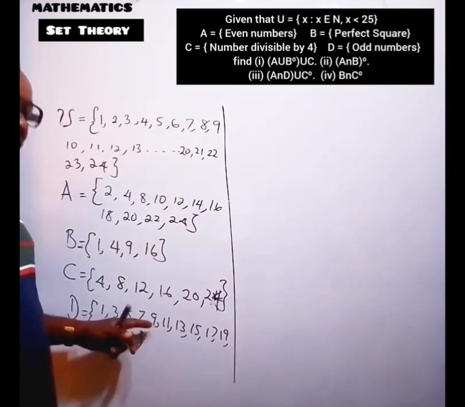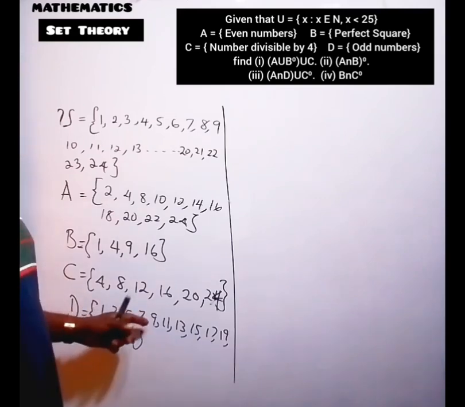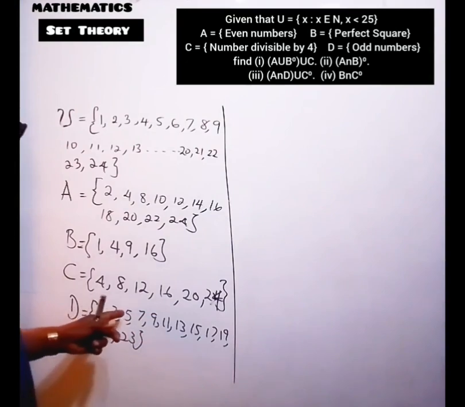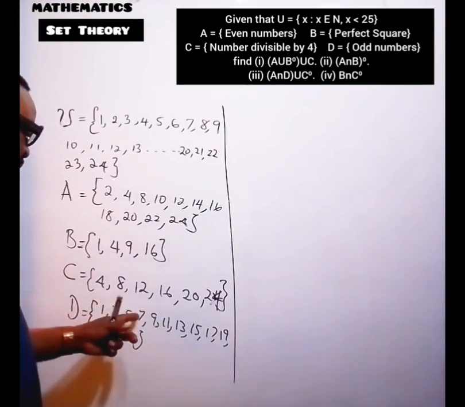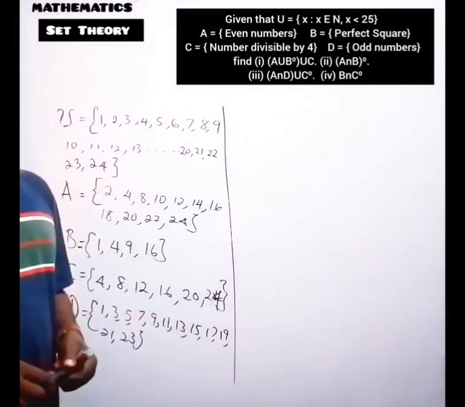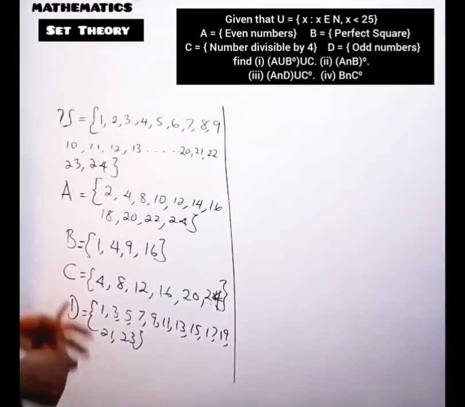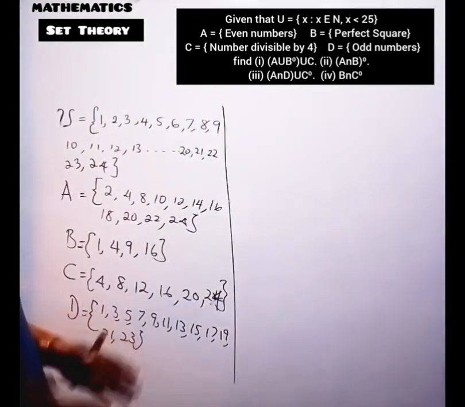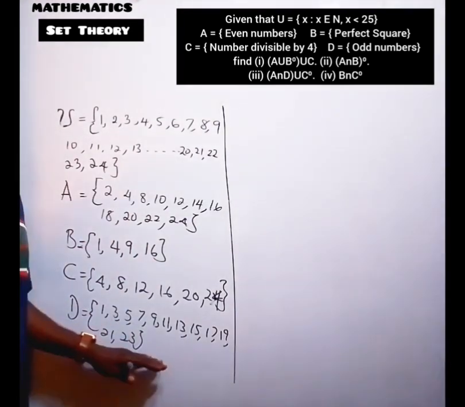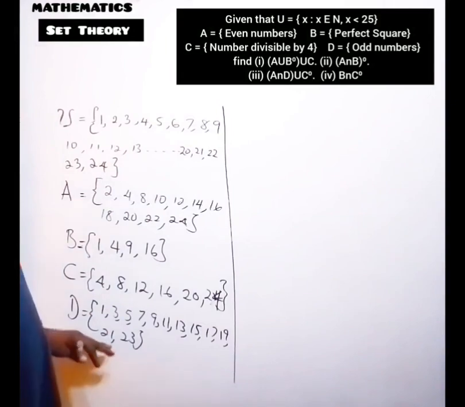You can see that for all these values, when you multiply any value by 2, you cannot get them. But those values in between them, 2, 4, 6, can be obtained by multiplying by 2. Those are called the even numbers. They are multiples of 2. But odd numbers are the opposite of the even numbers. They are numbers that are not multiples of 2.